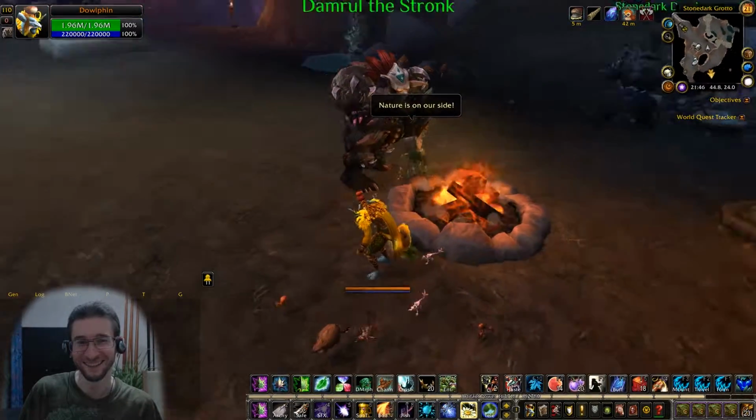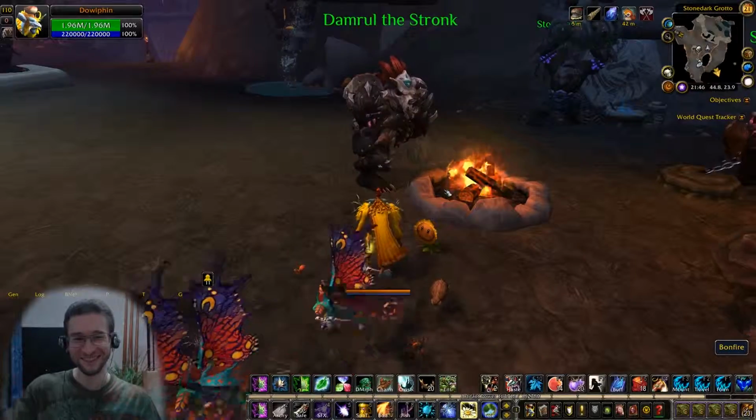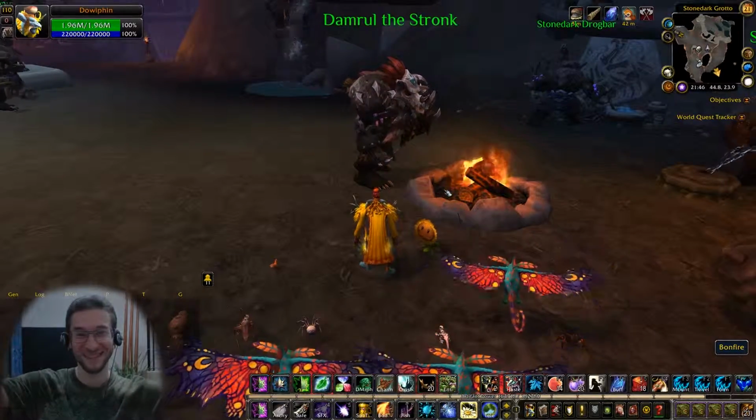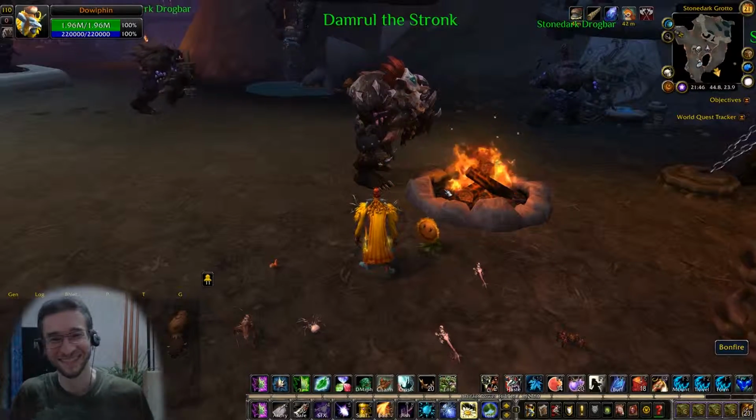Nature is on our side. And there Mylune comes to the rescue. I have been burned by a campfire flame. I am here to protect you. Mend your wounds, apply bandages.